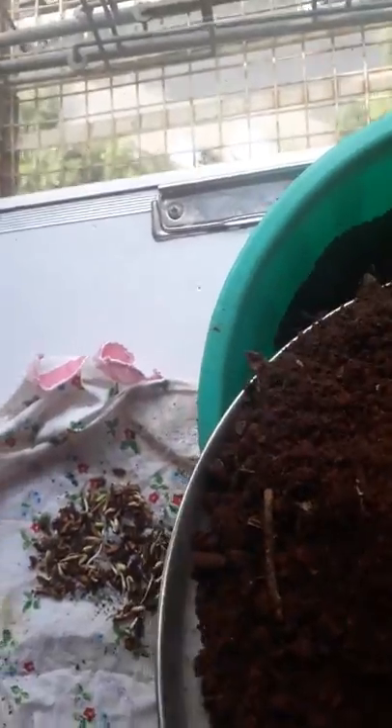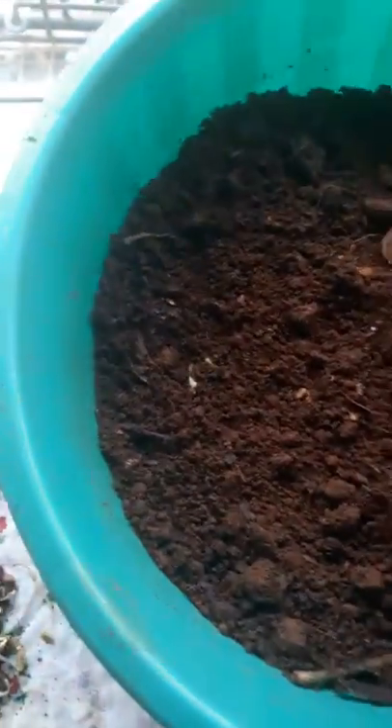I'm adding the soil in the tub - this soil is from my compost bin. I'll very soon post a video on how to do home composting, which is also a very interesting area for someone interested in gardening and contributing back to nature. We take so much from nature - the air we breathe, the food we eat - so in some way we should give it back, so that future generations can have better natural resources.